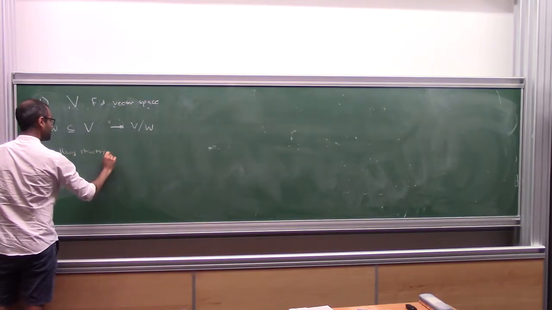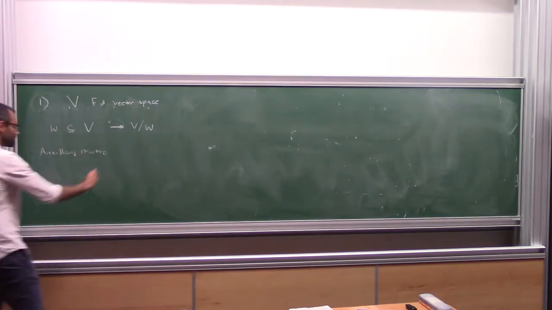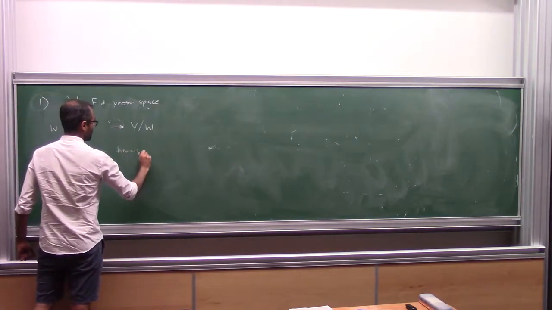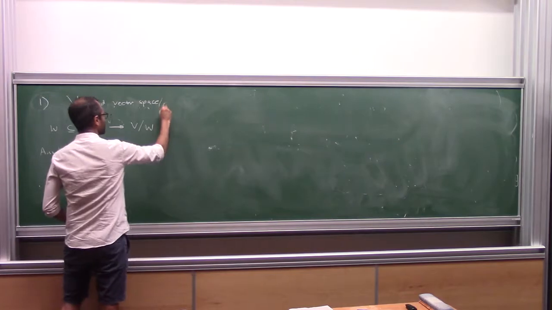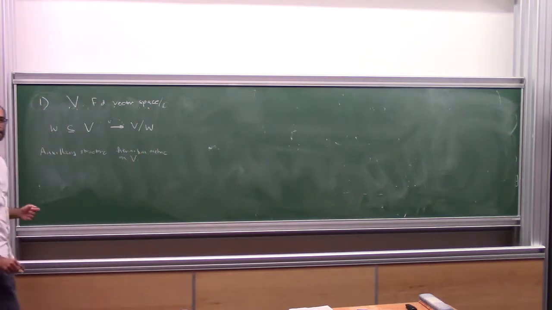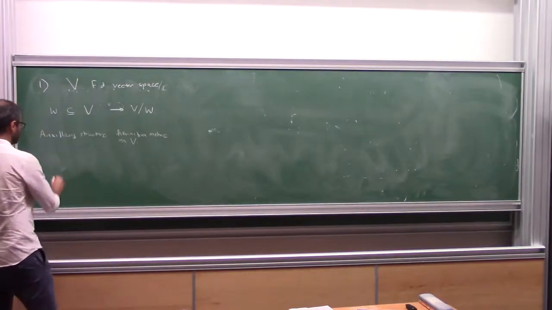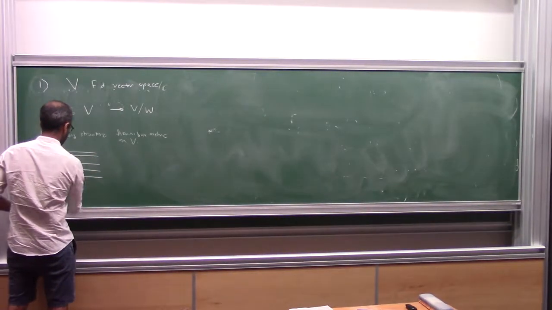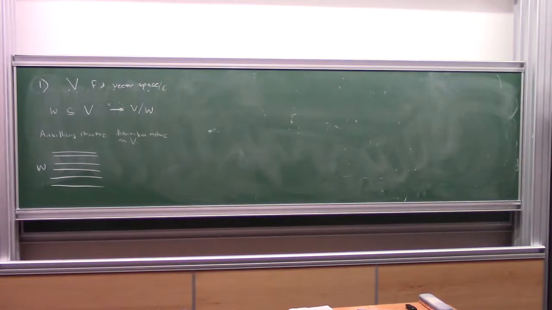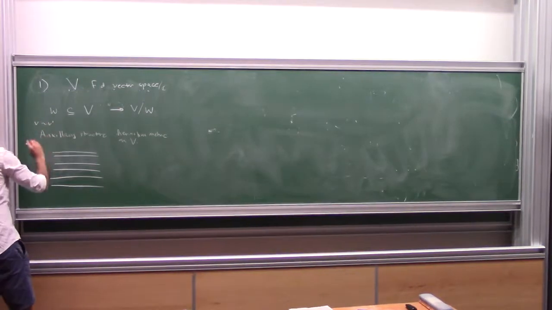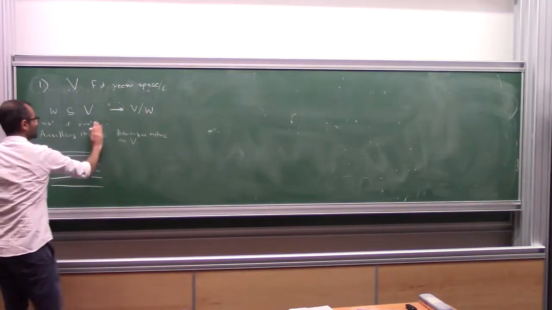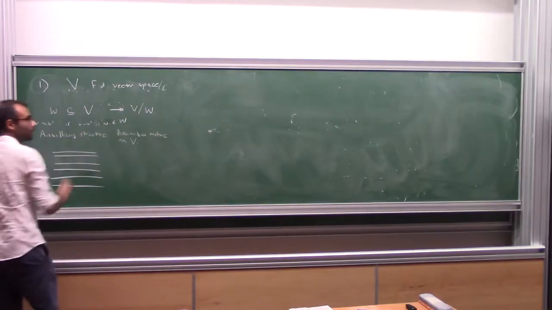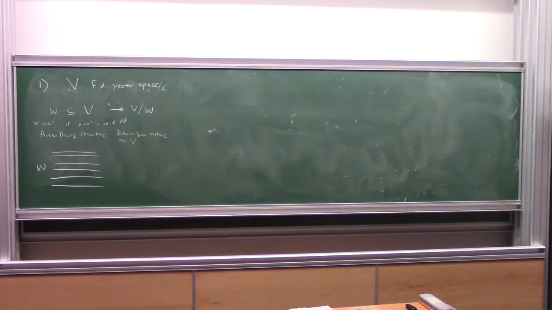As we know, we can't always split a sequence of vector spaces. The auxiliary structure will be a Hermitian metric on V, let's say this is over C. Once I have a Hermitian metric, I can split the sequence. So the picture looks like this: you have some space of cosets. Maybe I should spell out what I mean by the action groupoid. Two points V and V prime are isomorphic if V minus V prime is in W, and W witnesses the isomorphism of V with V prime.